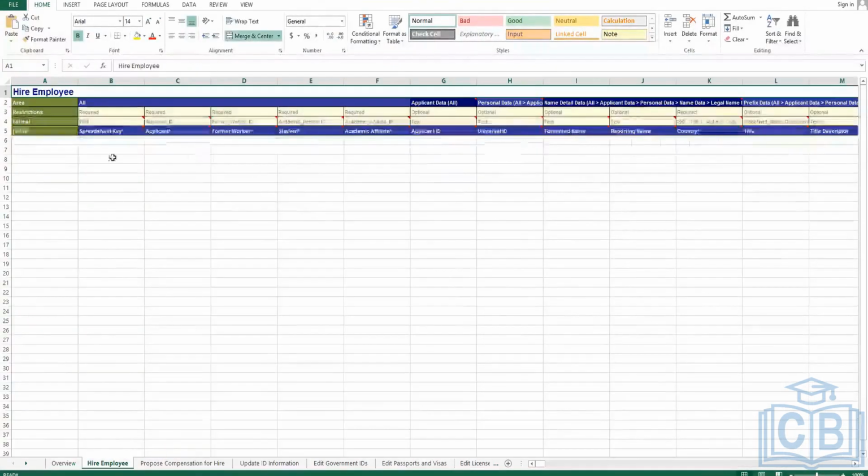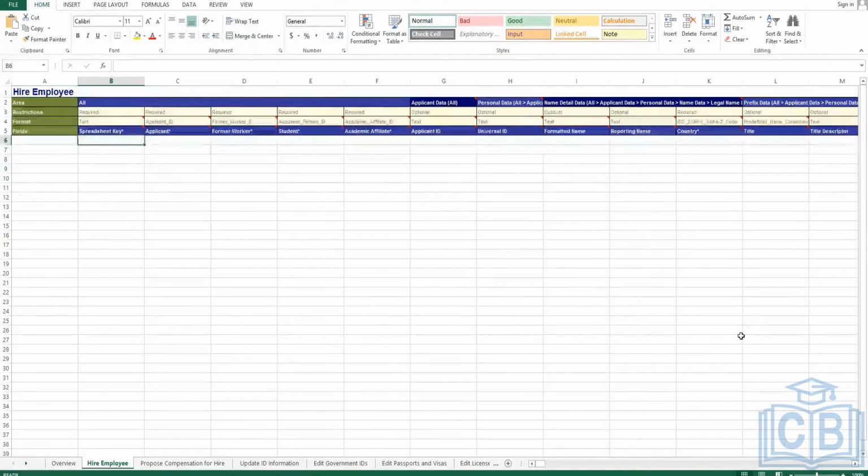And here you can see how we can fill up the data. Let's say spreadsheet key number 1. We don't have an applicant ID. We don't have a former ID, we don't have this, but we do have a formatted name. Let's say Donald Duck.